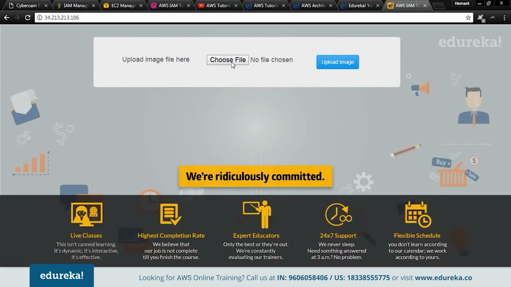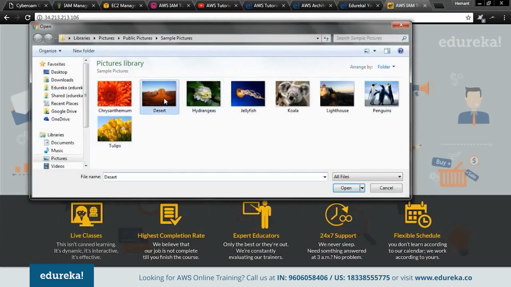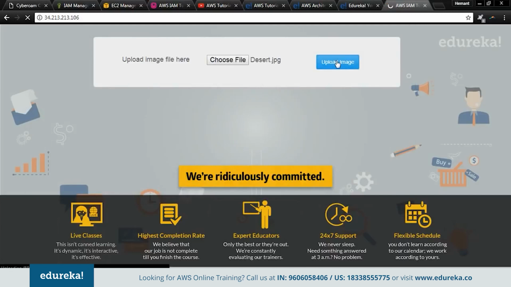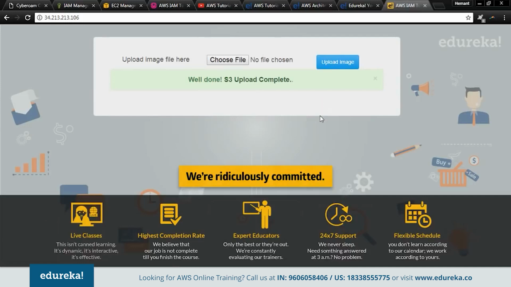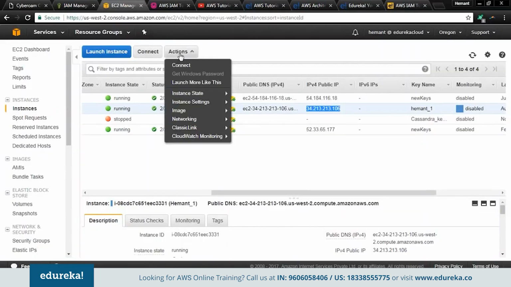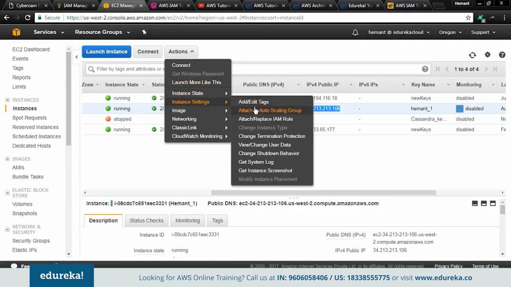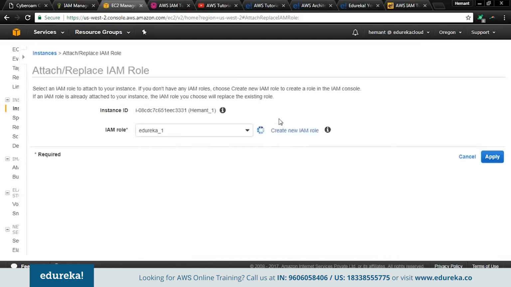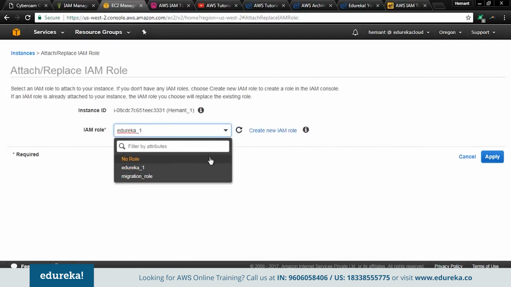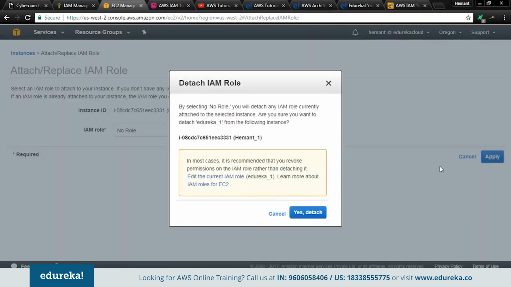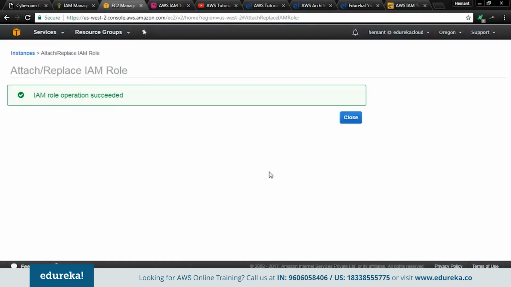Now, if I choose a file as of now and I try to upload the file, I'll be able to do so because my policy has been attached. Now, let's see what happens if I detach the policy, right? I'll select no role, click on apply, yes, detach.